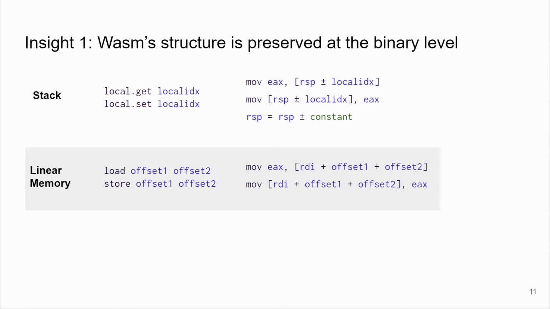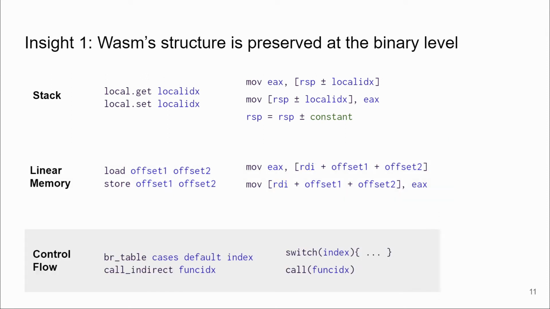Similarly, there are two operations on linear memory, load and store. They aren't quite as simple as stack operations because their arguments are variable offsets, but they also only produce restricted x86. For example, at the assembly level, there is a third argument that represents the start of linear memory, which is implicit in the WebAssembly code. In the Lucet compiler, this is held in the RDI register. So, at the assembly level, if we know that one of the arguments is the start of linear memory, then we know that it is a linear memory load or store.